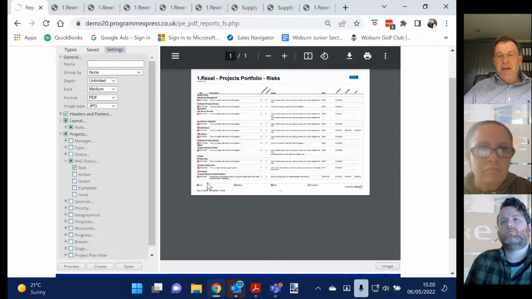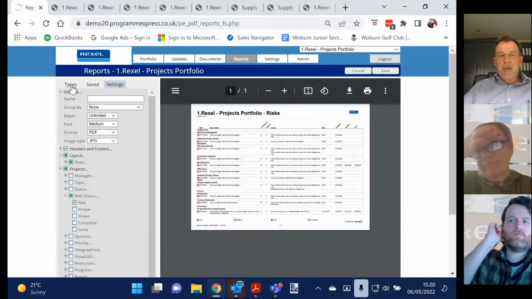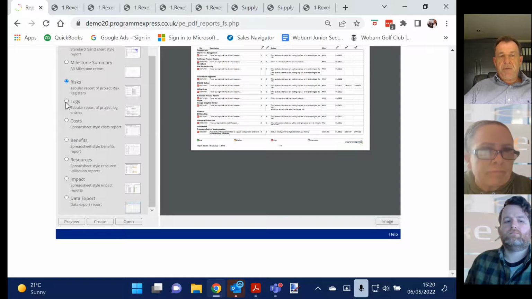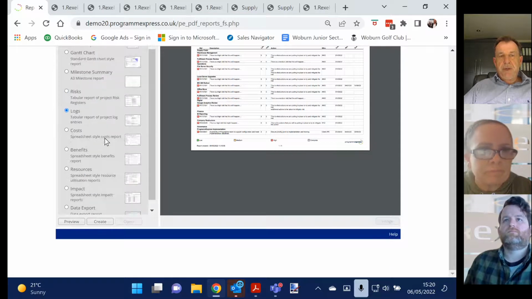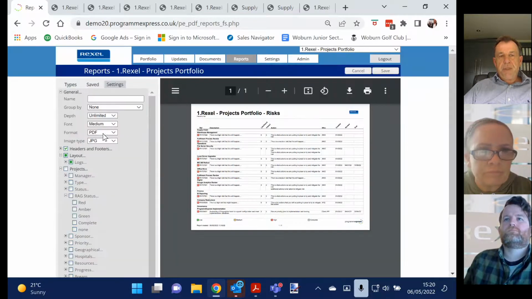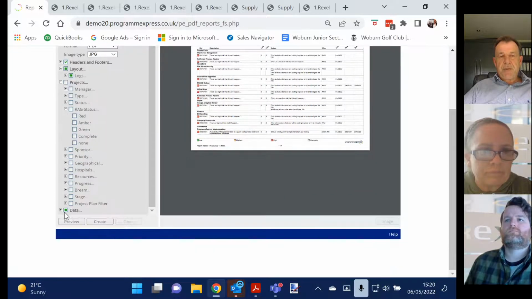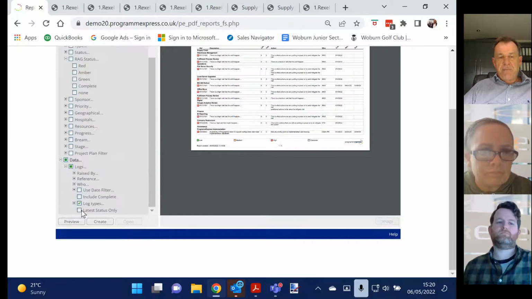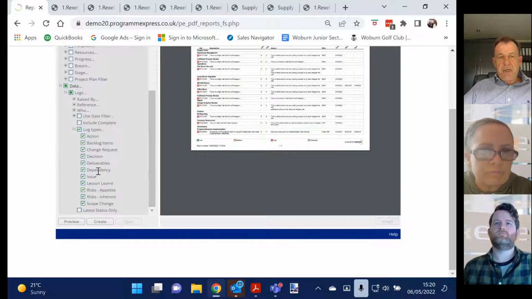And therefore, I've now just produced the red risk report, which I do see as bread and butter. So it might be risks, it might be decisions, and it depends what you configure. We call them logs. But if you run logs, you have a screen where you can have a look at the data, the logs, and you can filter by log type.